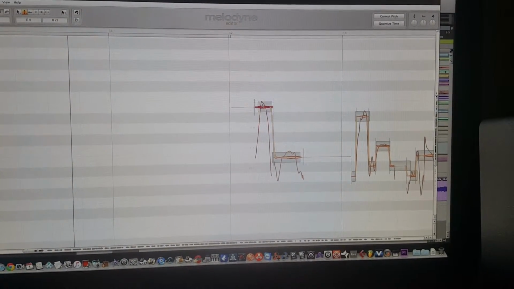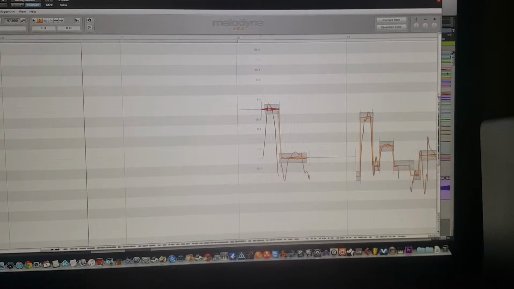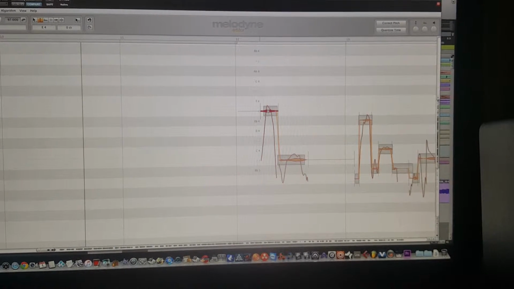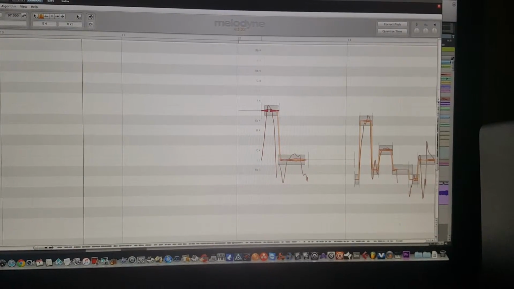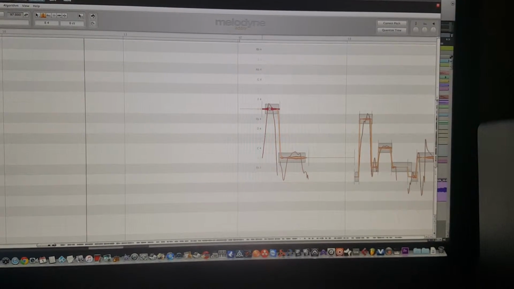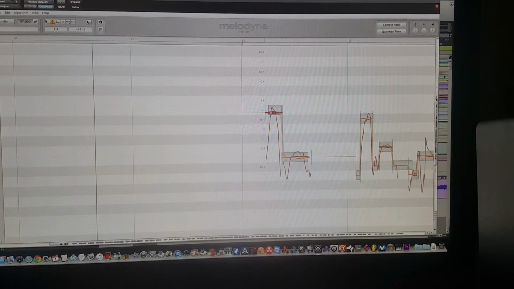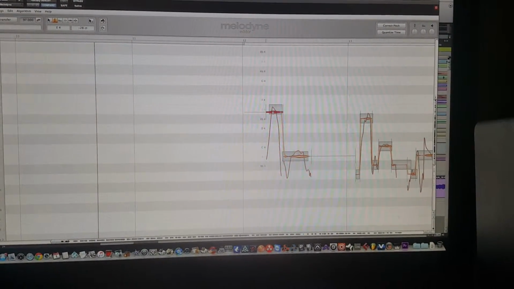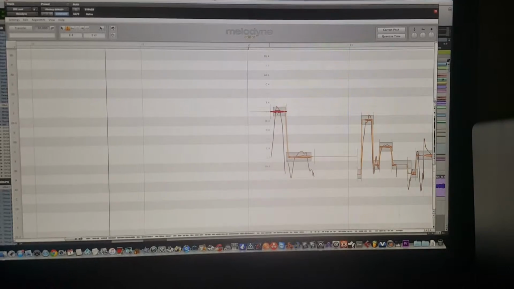Most times, rarely do people have perfect pitch. If you take an acapella from anybody, it can be from R. Kelly or Joe, I've done it myself, that's how I know. I've taken their acapellas off of YouTube, brought them into Melodyne and saw that they were actually here. They may not be dead center, but it sounds so close that you can't really tell, because it's not on the next note. It's on the same note, just not in the center. Dead center is perfect pitch, and that's what you want for your vocal.